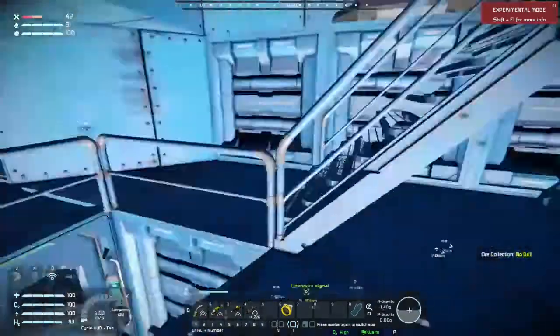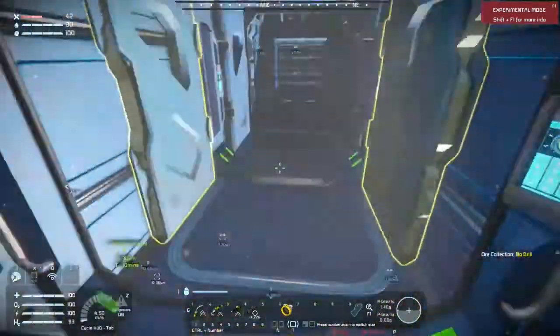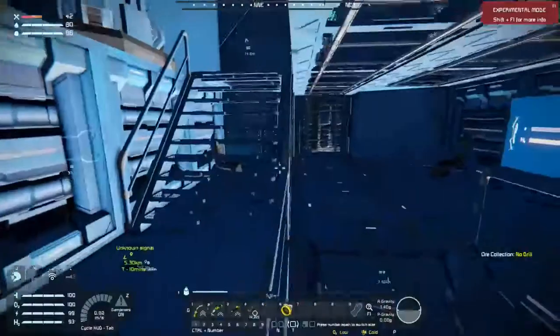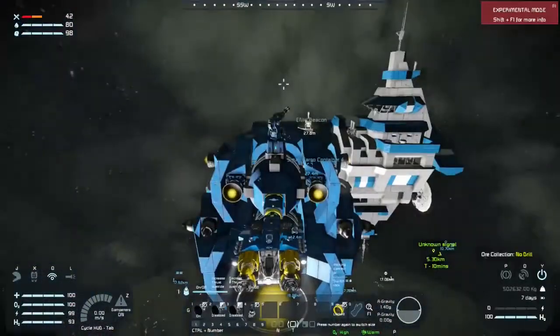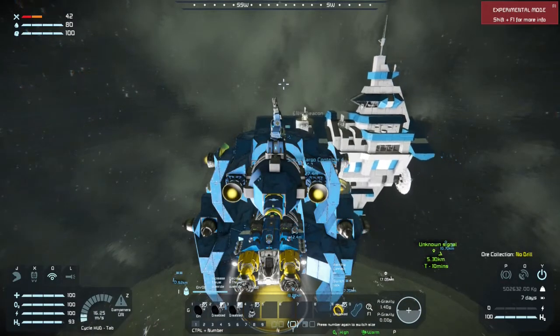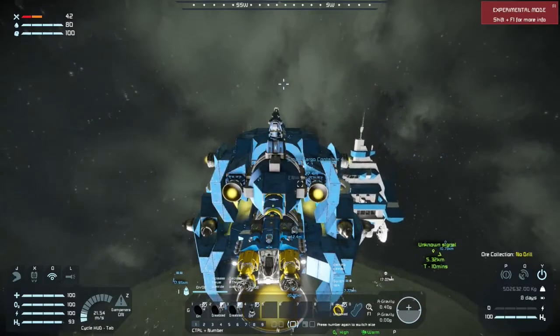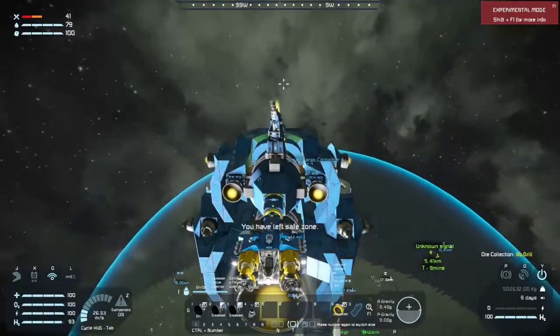What? Why did you? Did you not disconnect? No, you did. Why didn't you disconnect? I literally ran all the way around. I did. I press 9. It's ready. There we go. Okay. We fixed it. Let's go up. Out of safe zone stratosphere. Okay, this is.